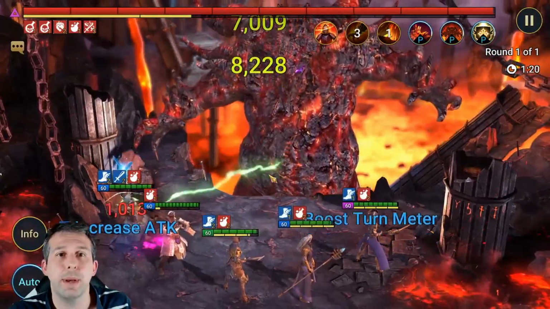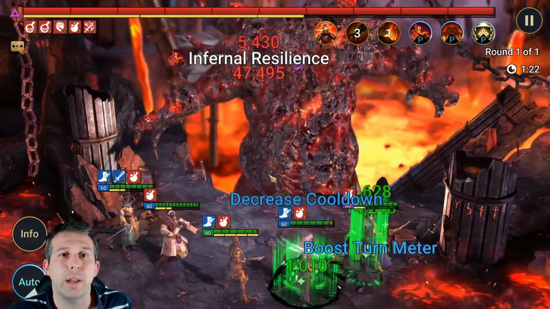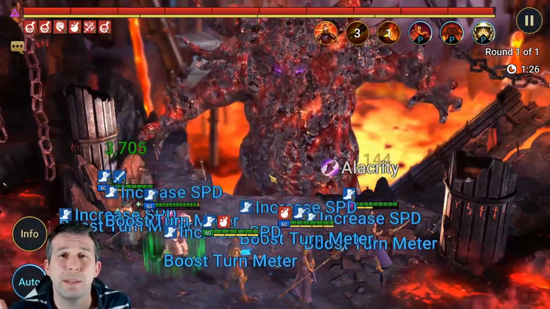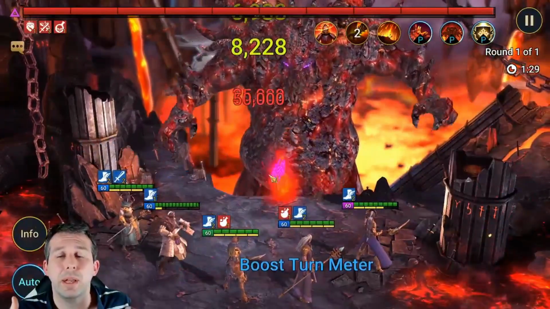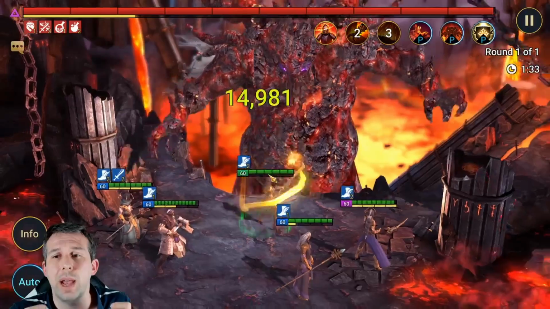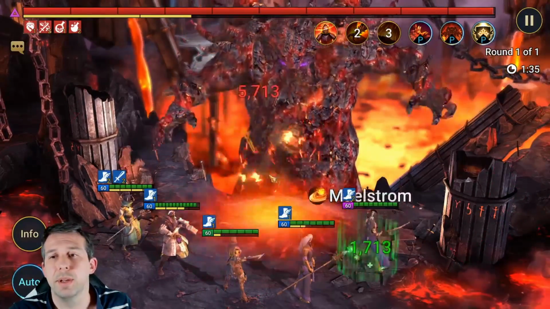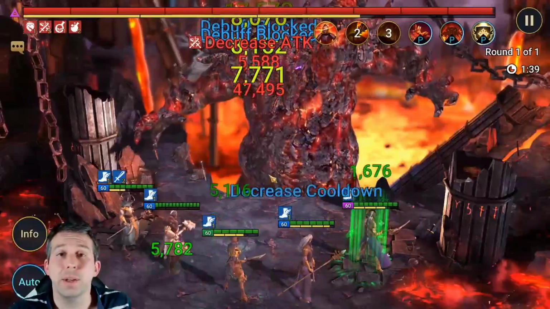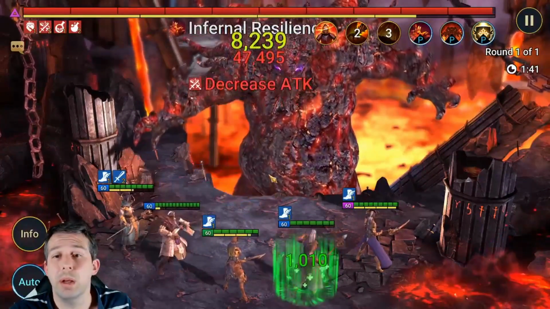There's so much that's good about his kit. I'm getting a free turn regularly up on his decreased attack, which is a massive ability for anybody. I can't even stress it enough. It's the single most important ability for anybody doing clan boss. If you haven't got it as somebody on an A1 attack like this, you really should consider working him up.